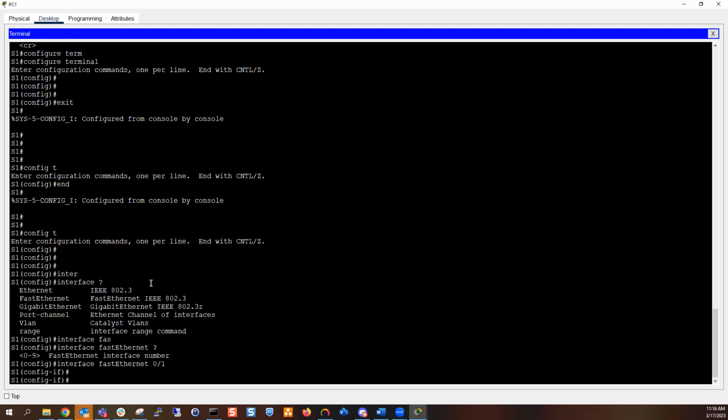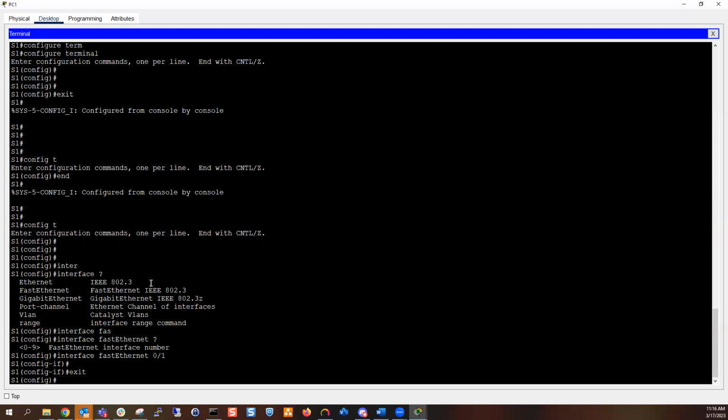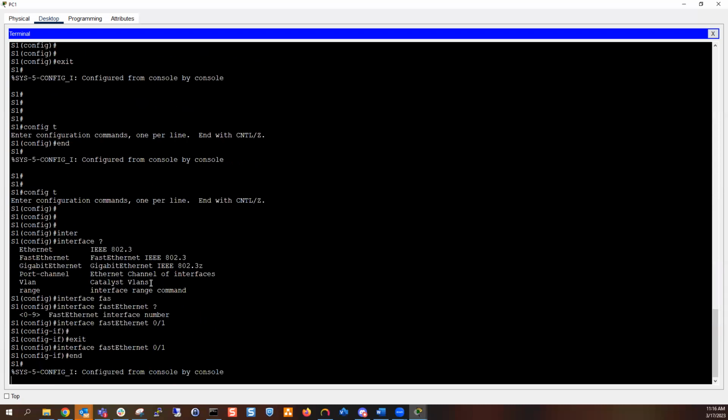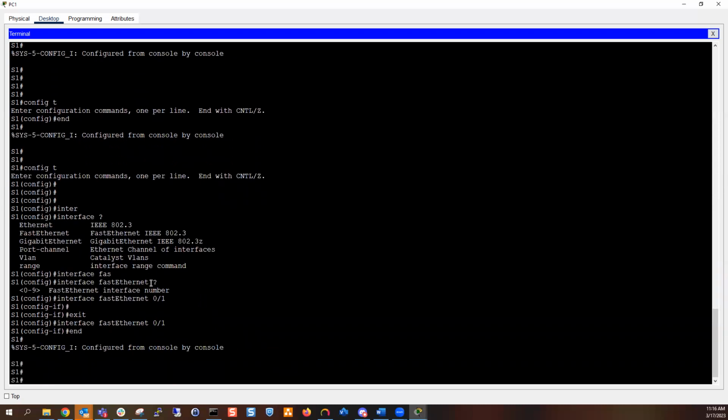If I wanted to get back to global configuration mode, I can just type exit, and I can go back into another interface and do some things. But what if I wanted to go all the way back to privilege exec mode because I'm done with the configuration? I can type end. It'll bring me to privilege exec mode. Hope that makes sense. Simple enough. We're navigating the IOS.